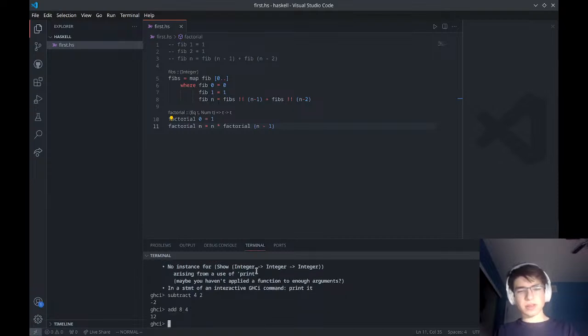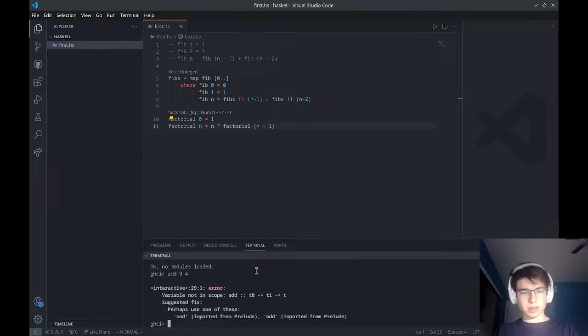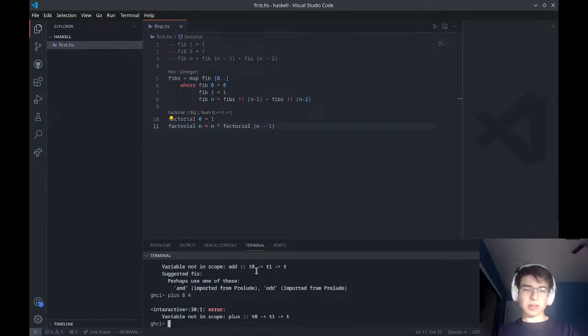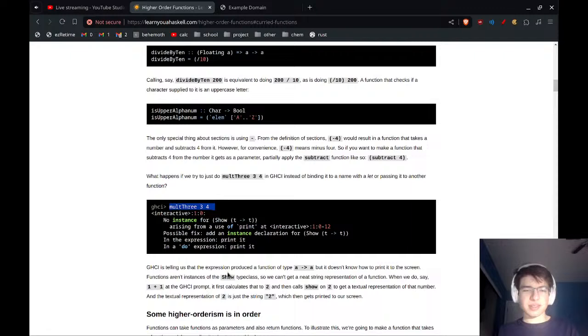For some reason this was not before, because I feel like I defined it up here. Yeah, that was not a thing. So that's... maybe it's... no. Interesting. Right, so obviously it's not going to let you just print this because you're trying to ask it to print a new function, and that doesn't make sense.